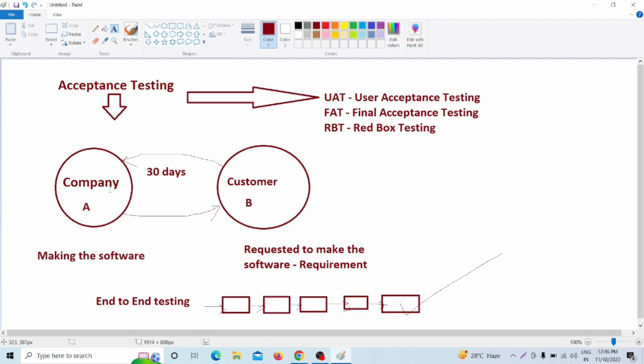Take that application. What is done in that scenario? The company has completed their software. They are making the software as per the customer requirement. Now, the set of real scenarios is done from the customer end.